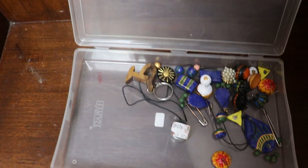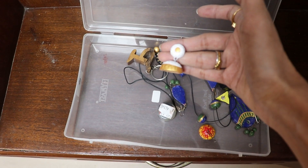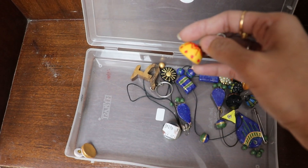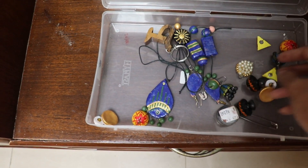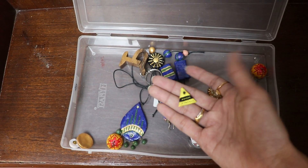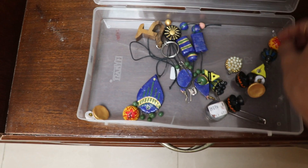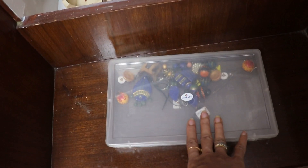This box has some miscellaneous terracotta things. I was on a spree of making terracotta jewelry — I ended up making some myself. I'm not a professional or anything, just out of passion. These are all jhumkas and this is a set which I made, along with a small stud I had made. These are some of my favorite terracotta pieces, kept just for memory. It's not very beautiful that I can wear it every now and then, but just for memory.